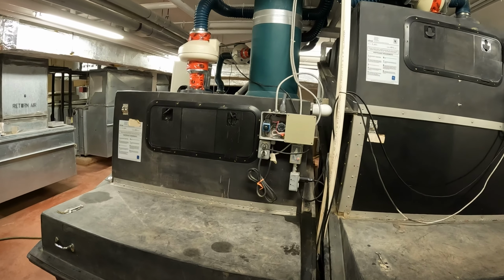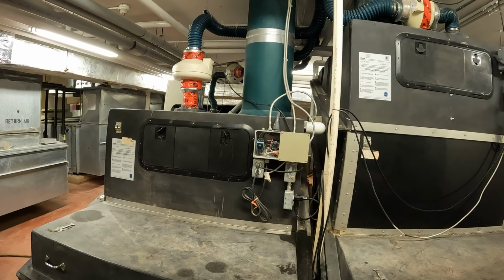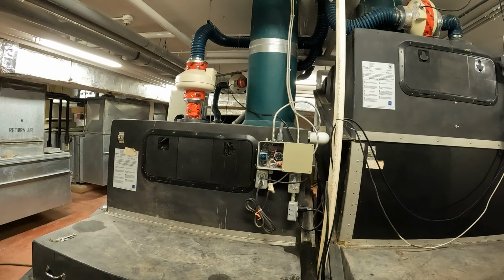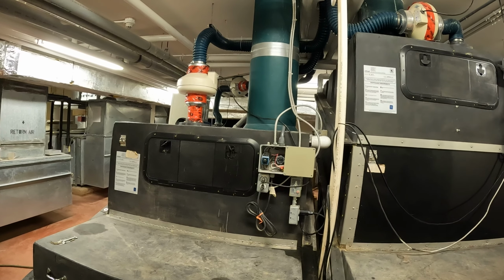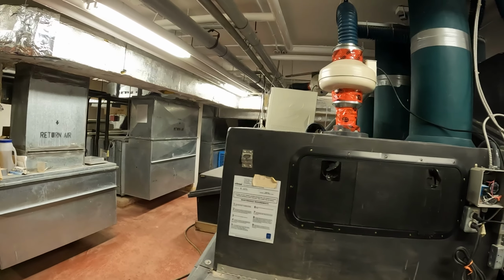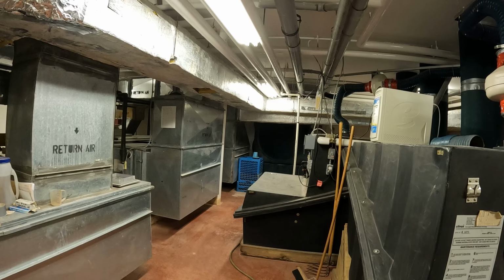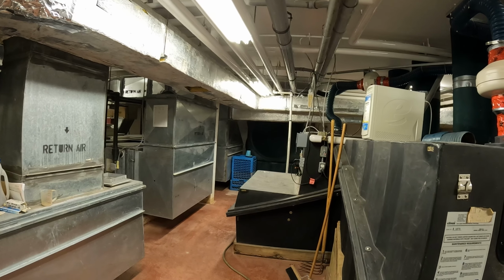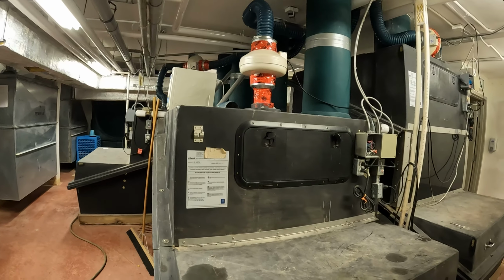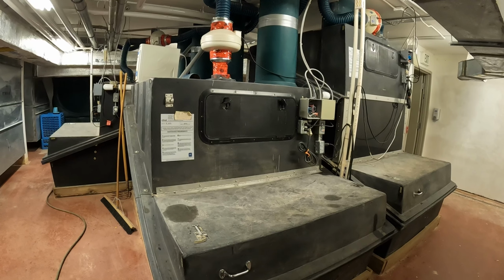If you look up above, you can see a large pipe coming down from the ceiling into the bin. This is the toilet shaft coming down from the washrooms upstairs. In the Interpretation Centre, there are 4 compost chambers. 3 large ones for the public and staff washrooms, and you can see over in the back there where it's a bit darker, there's a smaller green one which is used for the family washroom. There are also 5 other bins in the entry pavilion, which are part of their own separate system.